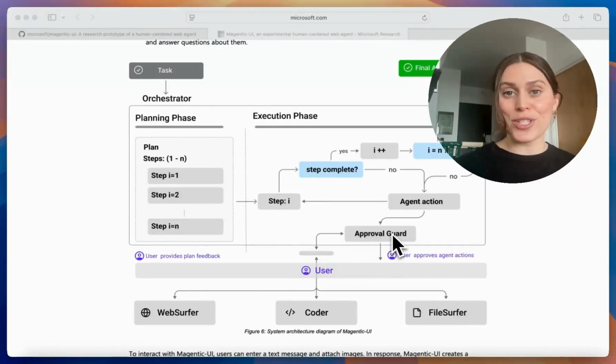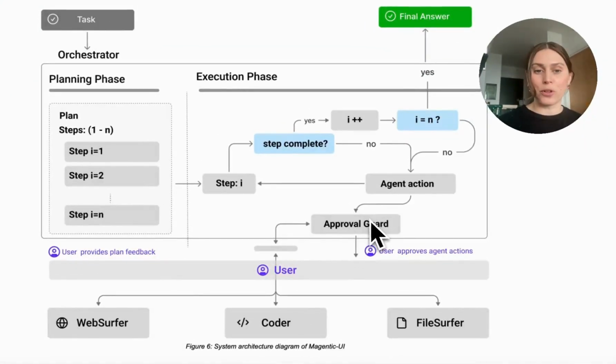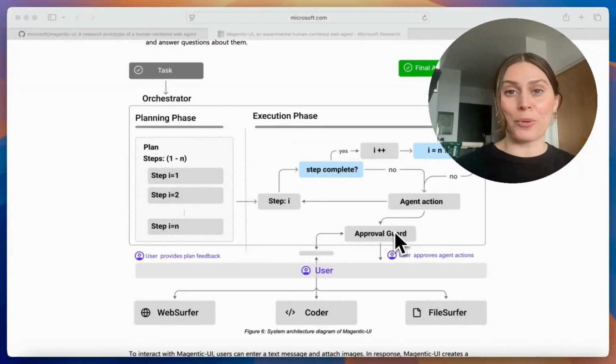Also, an interesting feature to call out here are approval guards. These act as safety nets when the system is operating in an autonomous mode. So let's say you have a costly action like deleting a file or completing a purchase. These get flagged. The request gets funneled to the user to provide direct approval whether to proceed or not. And we'll illustrate this in the demo live.